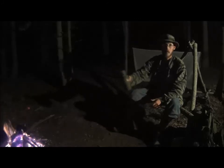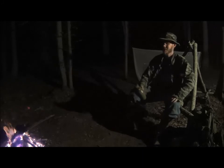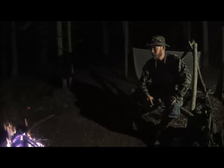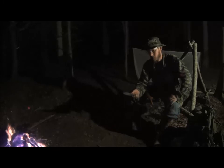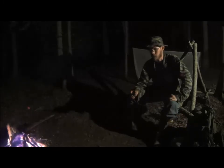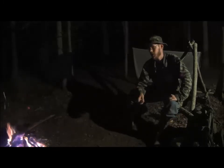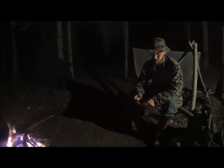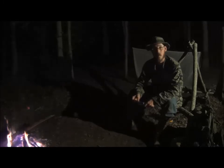But hey, we got some good practice with the ferro rod. But heck, even with that, my gosh, that took probably 10-15 minutes to get it going. And cedar bark did not want to light. And that was throwing some crazy sparks in there. And even with all that, it still took a while before one of them finally caught. Hey, that's why we practice.